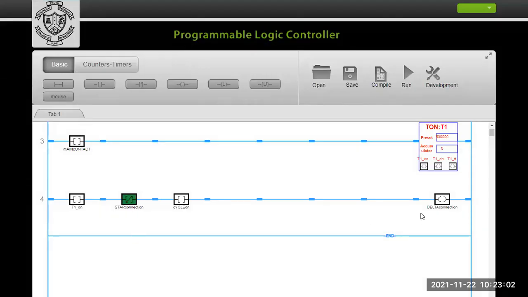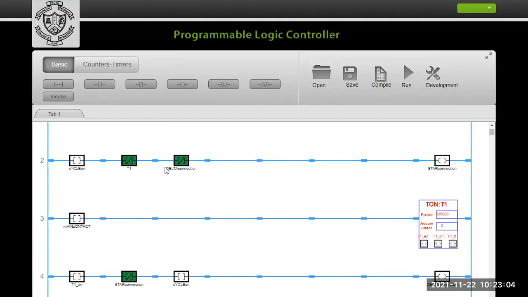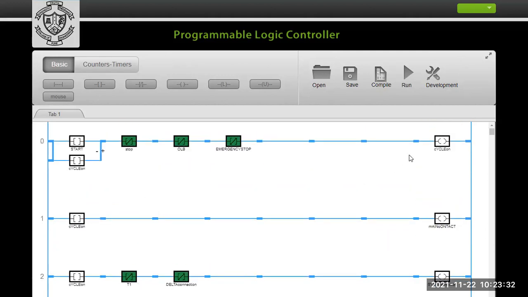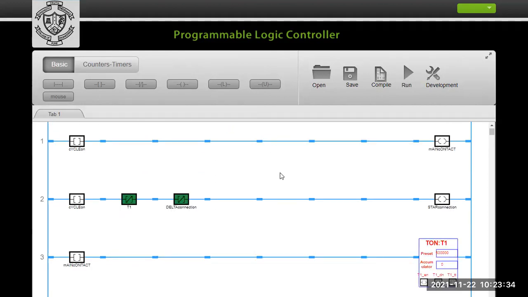Whenever the delta connection is reached, we have to cut the other. Look, this is the NC. Whenever delta becomes activated, this path will change from NC to NO, so it will cut the star connection also. Whether the timer exists or not, the star is also disconnected. So there are two protections here. Here the star connection is also there. So it is the main cycle on. This is your circuit.